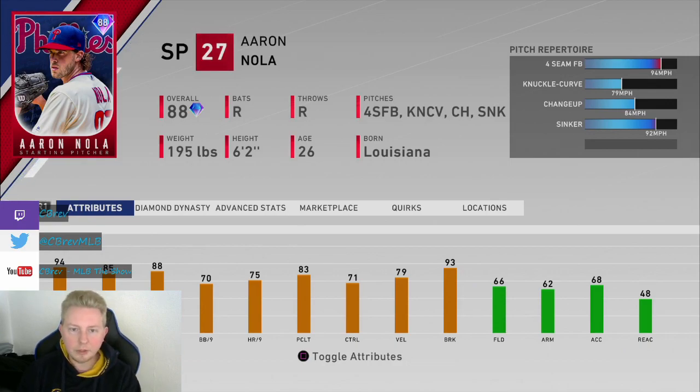So unfortunately, this card really sucks. I did not enjoy using this card at all, and I'm a little disappointed that this card sucks because I think it accentuates a bigger problem in the game right now, which is that curveballs are just the worst pitch. They're in the worst state as far as a pitch that they've ever been since I've been playing MLB The Show.